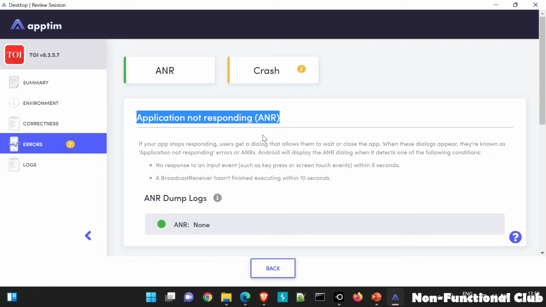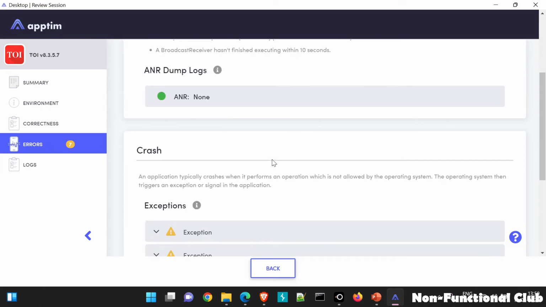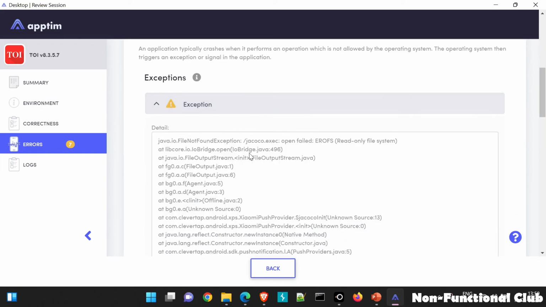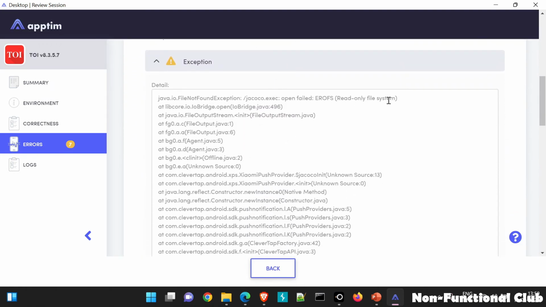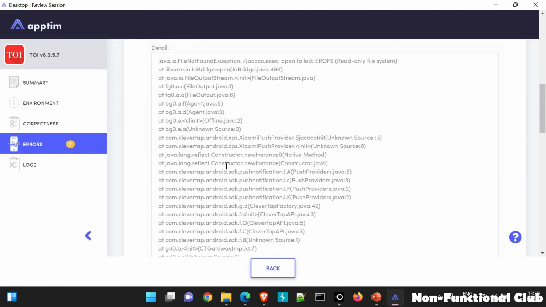It has a bad impact on the usage criteria of the application, and performance basically deals with the usage pattern of the application. So there are two major criteria there, that is app not responding state and crash. Here we see there were 7 crashes observed when I was using the Times of India application. All those crashes have been fetched here through logs.